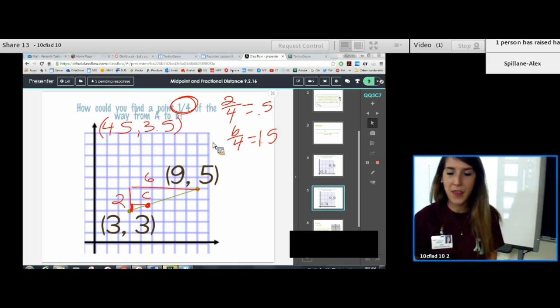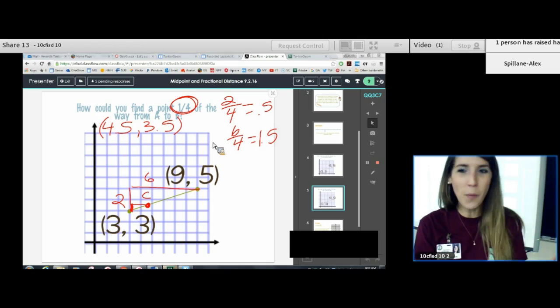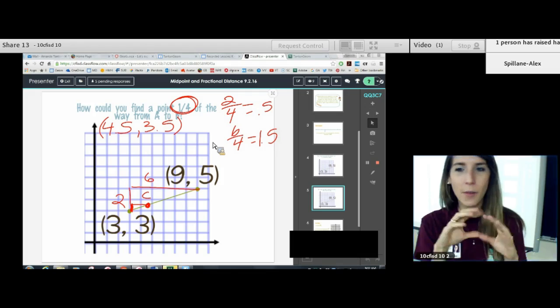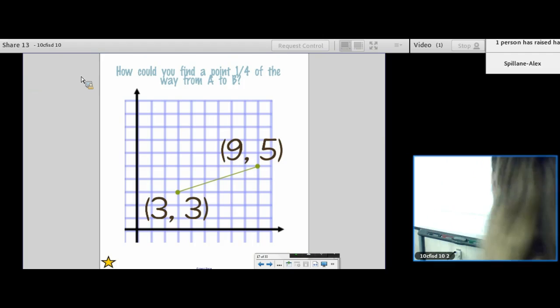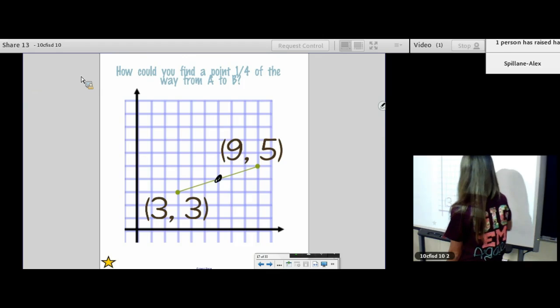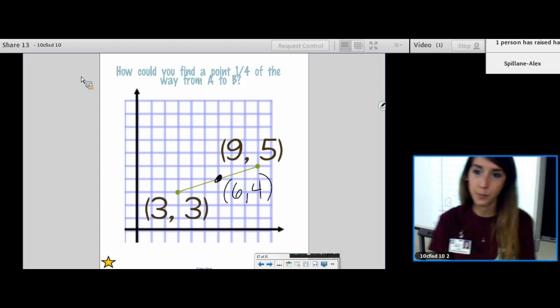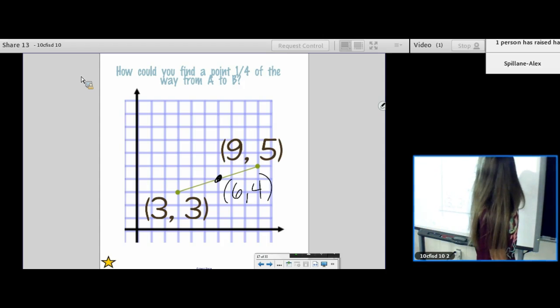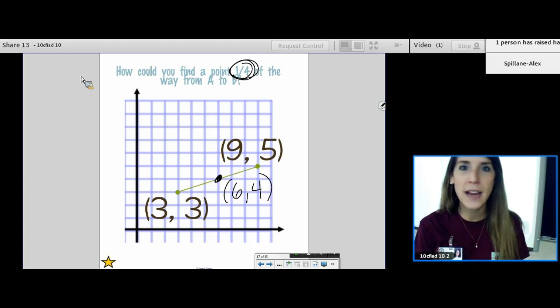Now remember, this method of rising 1/4 and running 1/4, when you're counting, it only works if you're on the coordinate plane. And it only works if your numbers are nice and small. Let's figure out how we could have done that with math only. What do you think? What was the midpoint from when we did this earlier? Do you remember what the coordinates were? 6, 4, right? Well, if we want to go 1/4 of the way, then we're going to find the midpoint of the segment created with the midpoint.